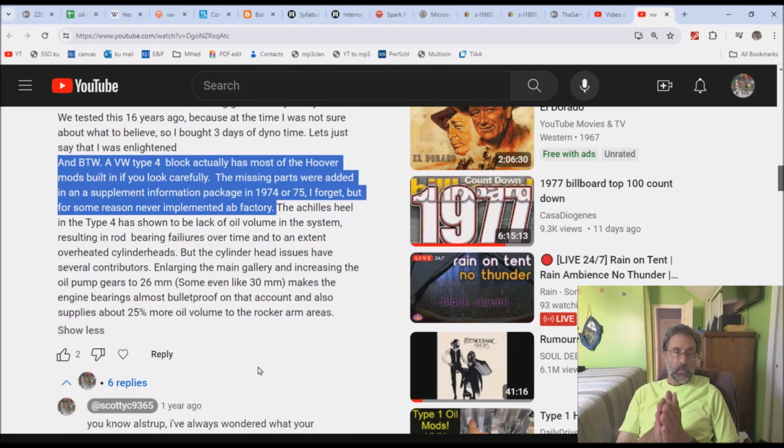All right, one more little piece. By the way, a VW Type 4 block actually has most of the hoover mods built in if you look carefully. The missing parts were added in a supplemental information package in 74, 75, I forget, but for some reason never implemented at factory. I just showed you what that bulletin was, and it's about the piston. But since I'm probably the world's foremost authority on Bob Hoover's writings, I can guarantee you that that particular bulletin is not a hoover mod.